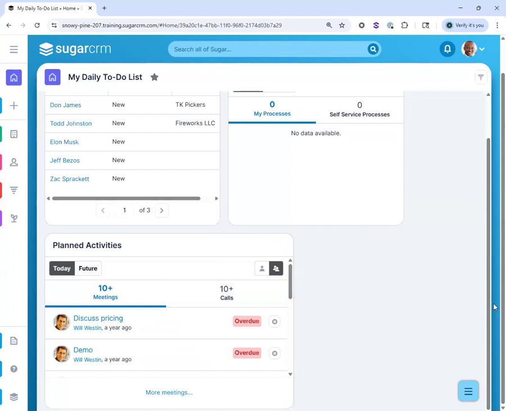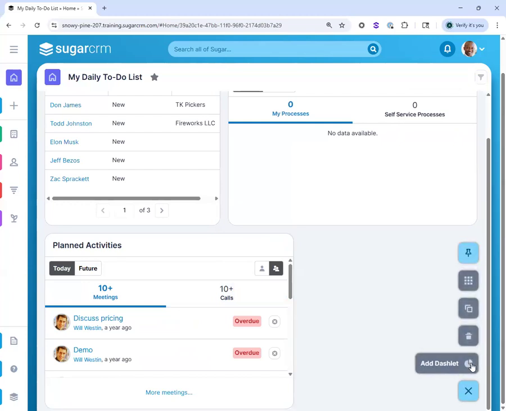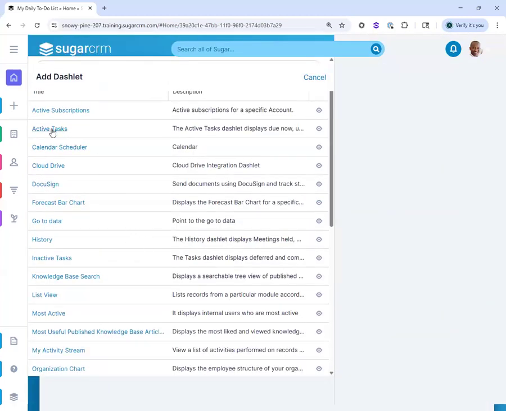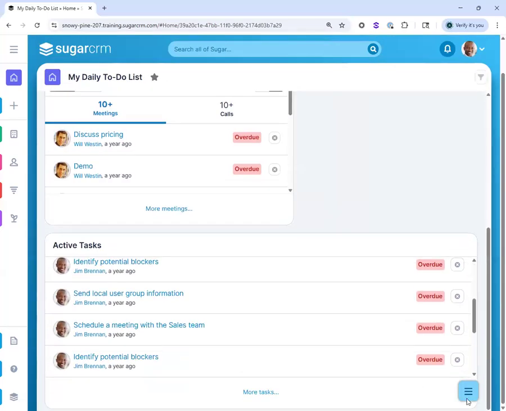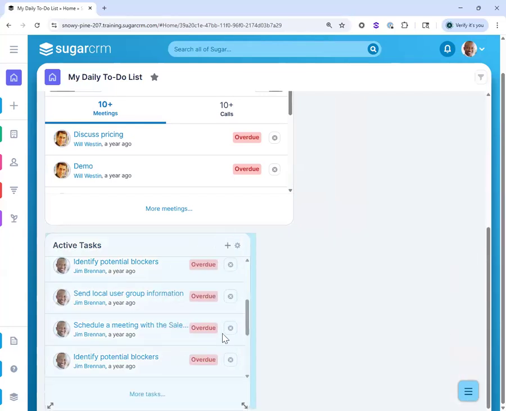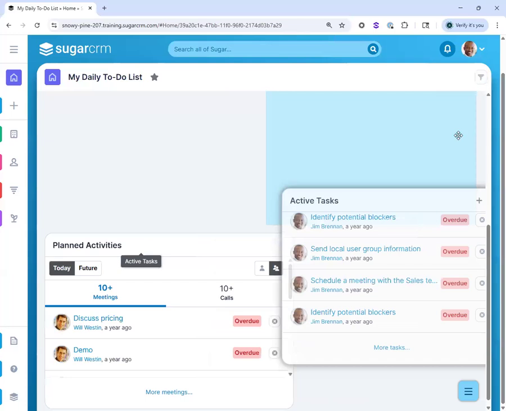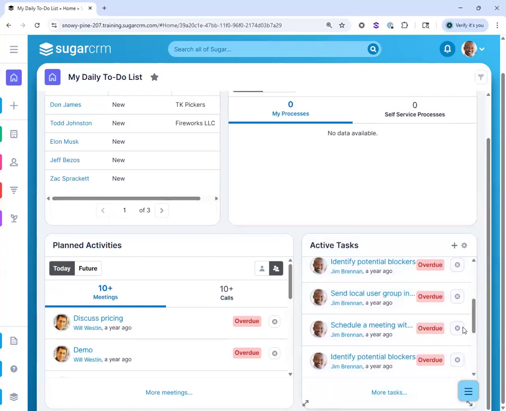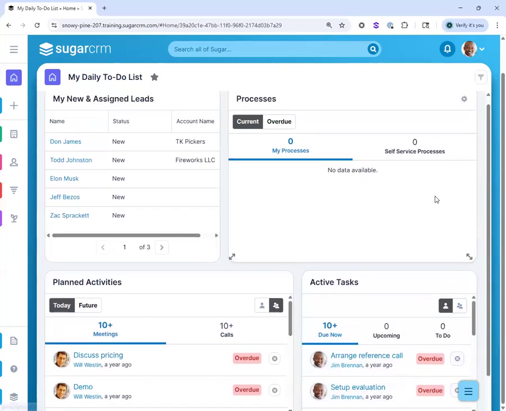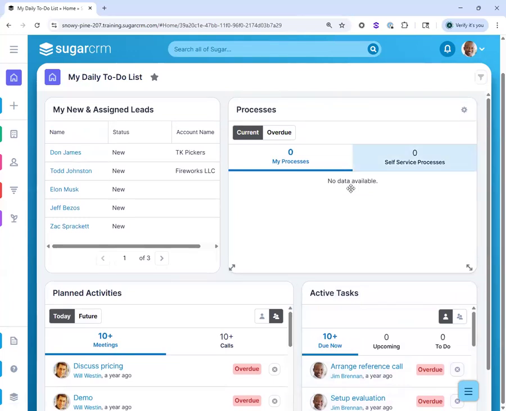So I'm going to resize this one to go like that. And then I'm going to put on one more, active tasks. These are to-dos. Now, there's another option that's available on some of these dashlets that is called auto refresh. Let me talk about that quick. Need to squish this up. There we go. So I just added 4 dashlets to my dashboard. I'm going to come back to this processes one in a minute. We're going to populate it and show you what that looks like and how you actually are supposed to use it in a moment.